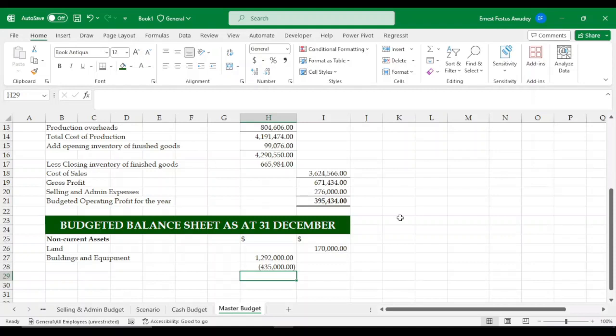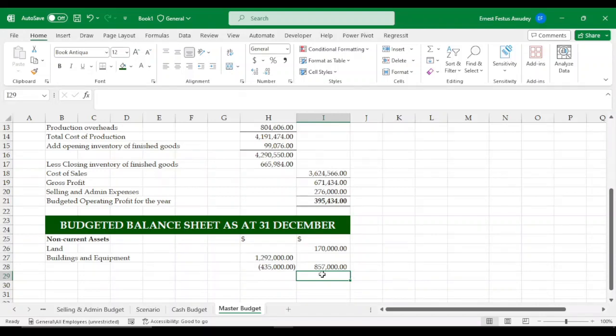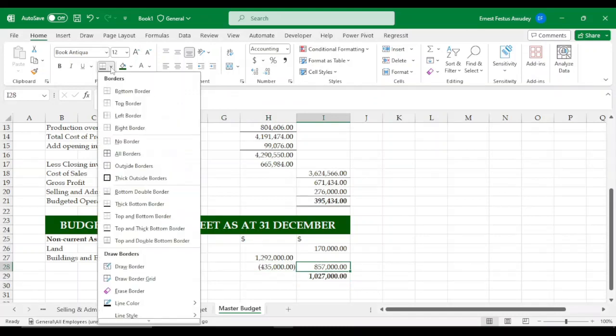So the difference now becomes the net book value of the building and equipment. So I have 857,000 right there. So I can add this particular figure to my land figure to give us the total non-current assets for the period. So let me put that. Okay, let me also insert my down border here.